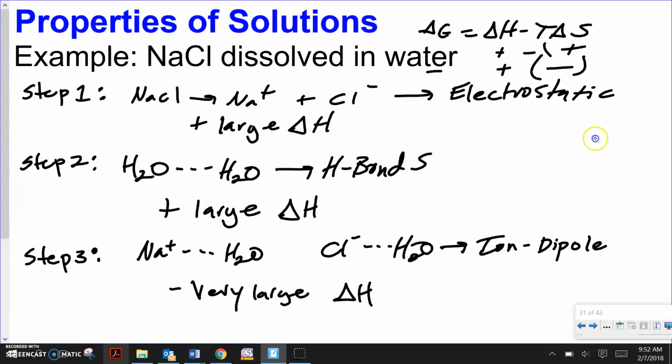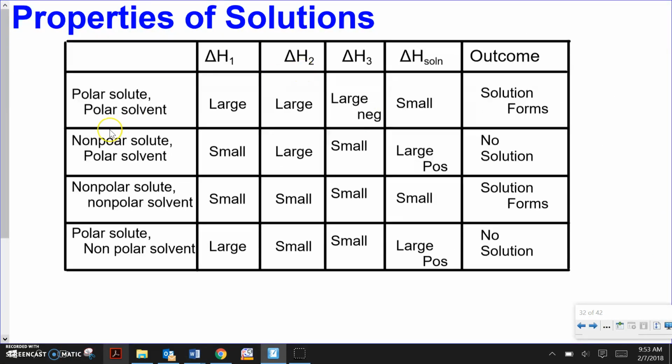So, what all does this mean? Let's check this out. When we have a polar solvent and polar solute, we know there's going to be an interaction here. What we end up with is the large positive and the very large negative in a lot of cases anyways. So we end up with a small positive, typically delta H, a solution, all 3 of these being added together, which should give us a negative delta G, therefore a solution forms. With a nonpolar solute and polar solvent, because we end up with this large positive here and our negative only ends up being fairly small, we end up with a large positive delta H, which means no solution is able to form.